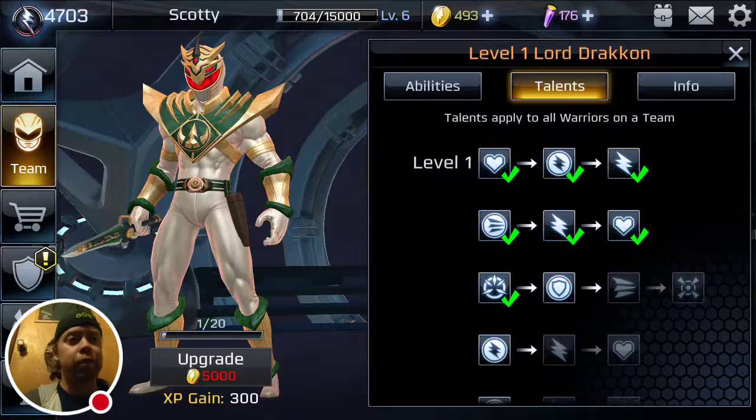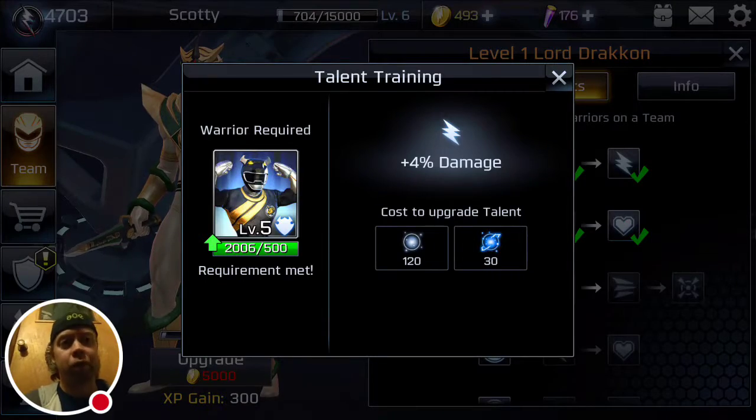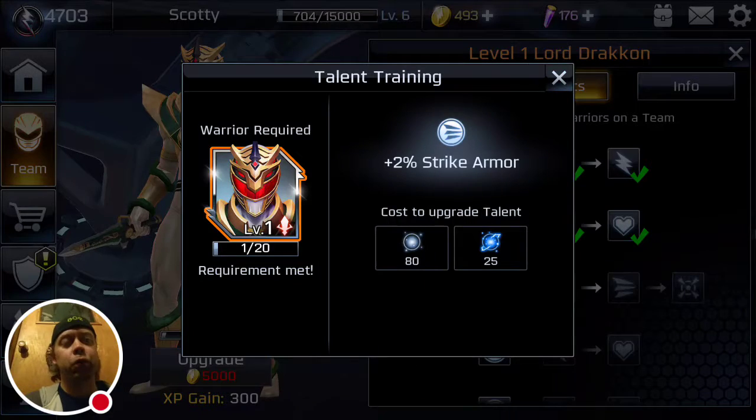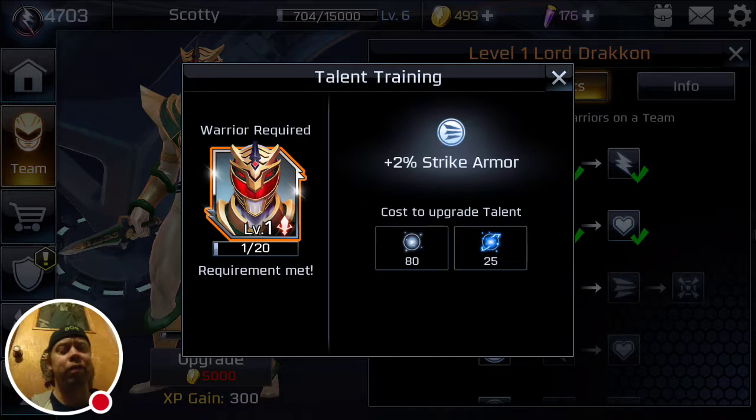But we also have 2% armor, plus 4% damage, another 4%. There's also type-specific increases. Strike armor, so this decreases the amount of damage I take from strikes only, not from breakers or defensive attacks. There are actually defensive attacks, which is interesting.